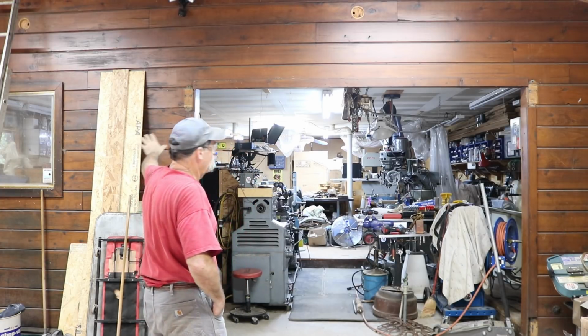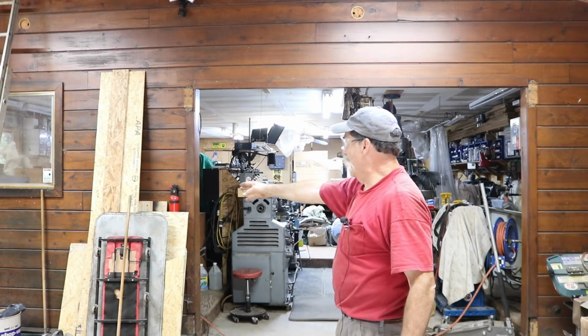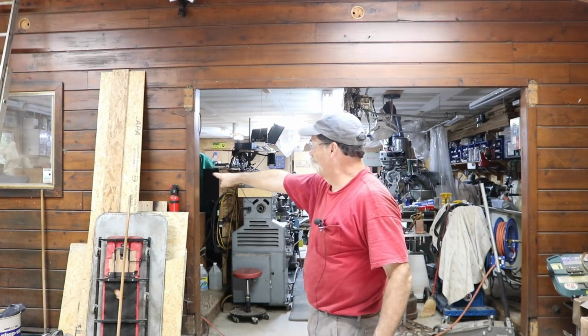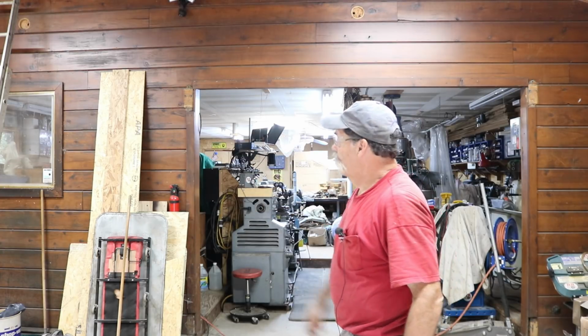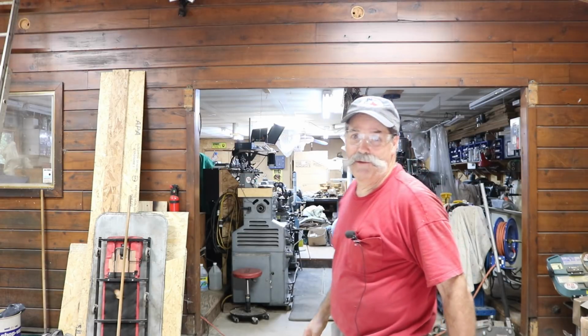And over on this side, I'll be able to run wiring right down on the outside, and it'll be covered up, and I'll have receptacles and a light switch on that wall. I'm going to have a bench over there. So we'll go over layout next time around probably. That's probably enough for this update.